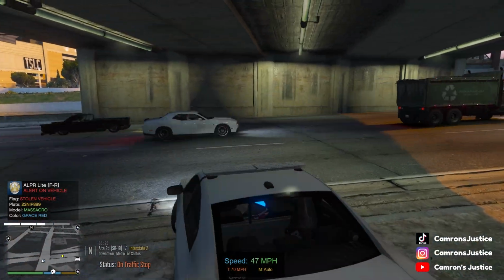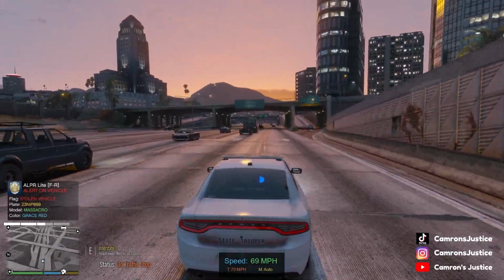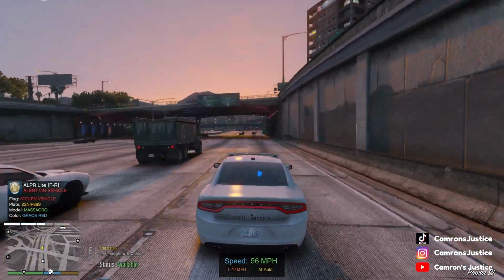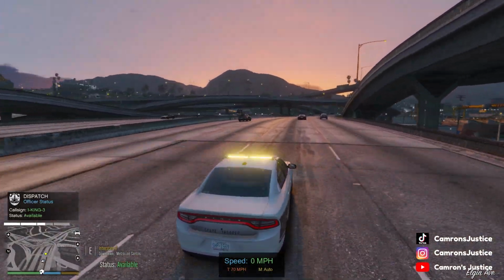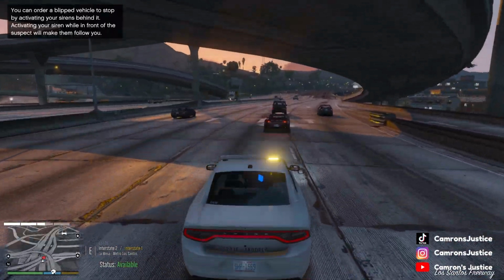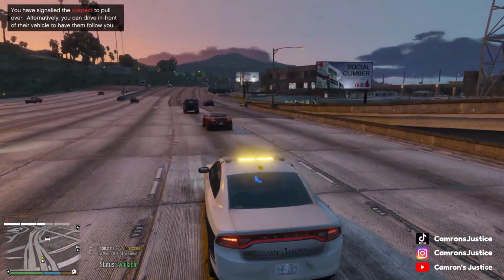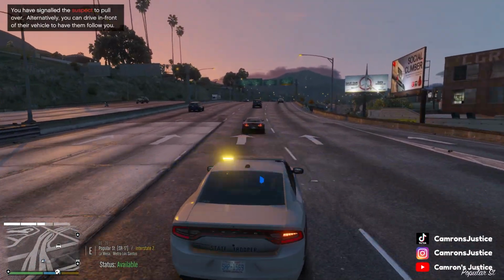We got a hit on a stolen vehicle, it's a Massacre Red, Grace Red. Let's see. Dispatch, show me code 4, just in case. Attention all units, code 4, no additional officers needed. Thank you. This Charger is actually pretty fast. I like it, it's pretty fast. Let's light this guy up. Yeah, go ahead, pull over. I know you're in a stolen vehicle, go ahead, pull over. He might make a run for it.